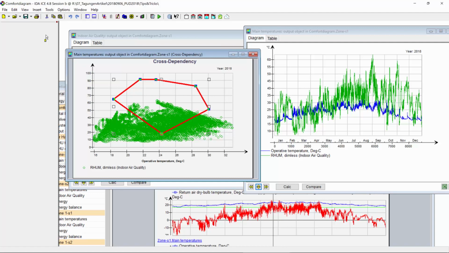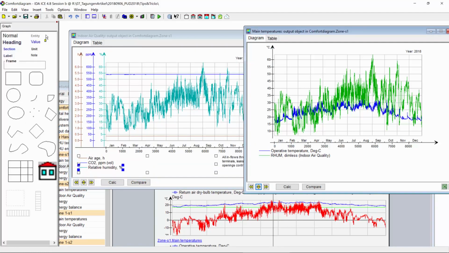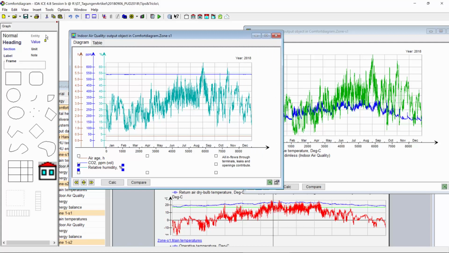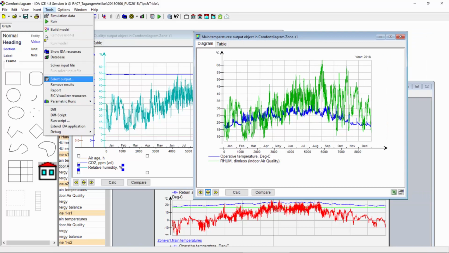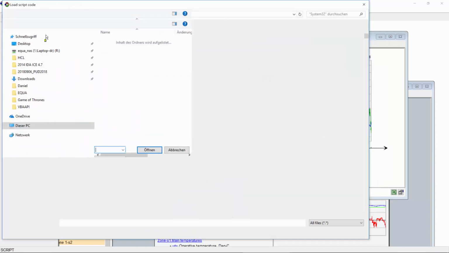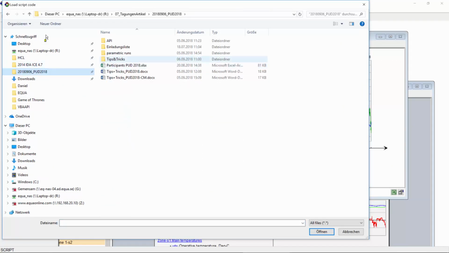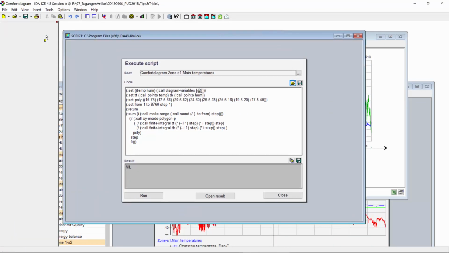And another important question is then, how can I count the number of hours that are within this polygon? I wasn't able to do it on my own, but we have some people here that can do almost anything. So I asked them, and Pasha sent me a script on how to do this. If I go to run script here, I prepared it and saved it, and this script looks something like this. The only thing I change here are the boundaries of the polygon.